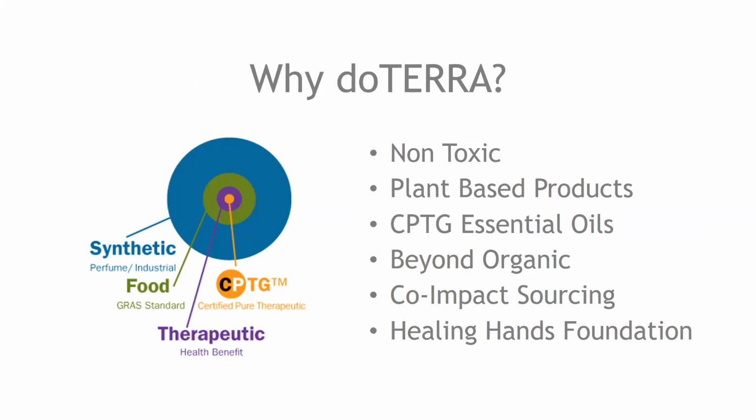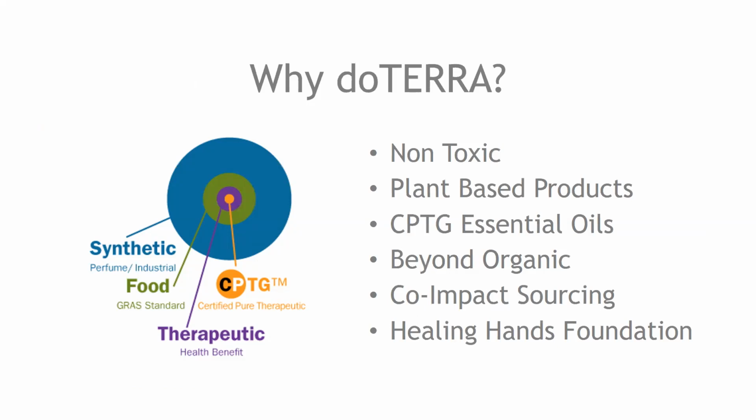What you can expect from a doTERRA oil is that it's non-toxic. There are absolutely no fillers. There are no synthetics. There are no pesticides or herbicides. There's no adulterating done whatsoever. What is supposed to be in that bottle of oil is there and nothing else. That's the CPTG, the Certified Pure Therapeutic Grade. That's doTERRA's promise. doTERRA tests all of their oils, but then they also have a third party who tests the oils, and they test them several times. So we like to say that they're beyond organic.